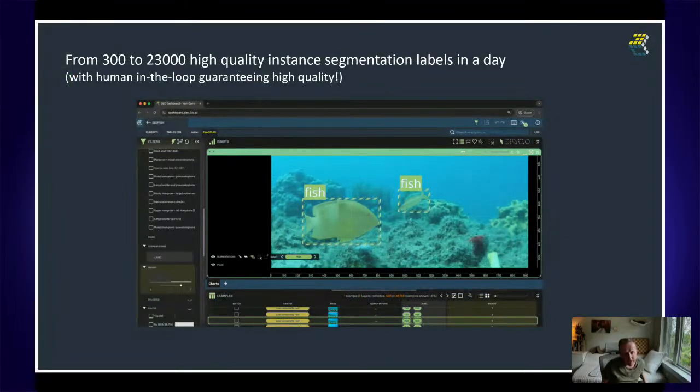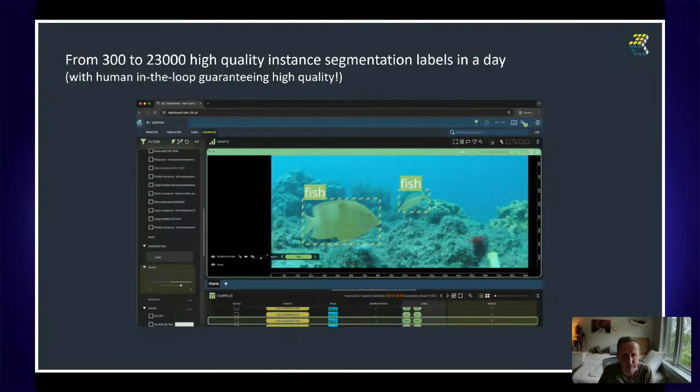All right, so we're going to do a 180 degree swap: instead of deleting data, we're actually going to add data and use the same model feedback to do that. There is a lot of research and papers around how you can auto-label and use zero-shot models to label. But in my experience, it's not enough to just do that and hope for the best, or filter on confidence, or these things.